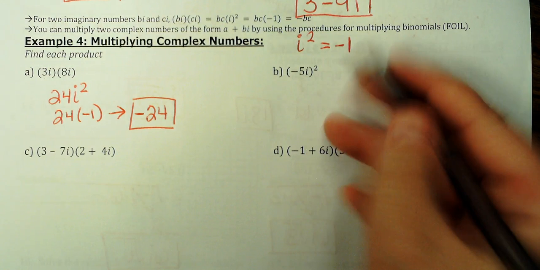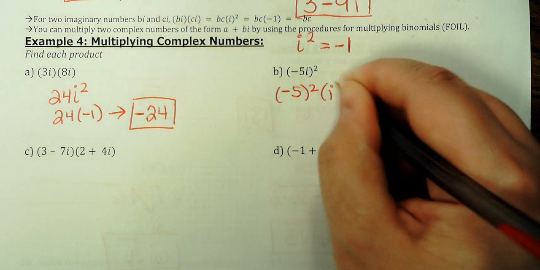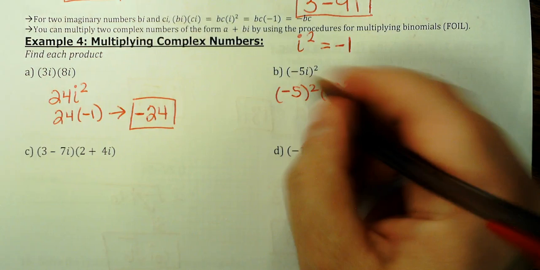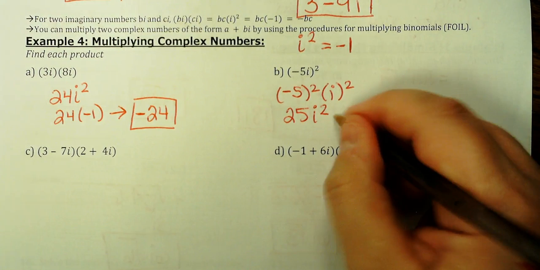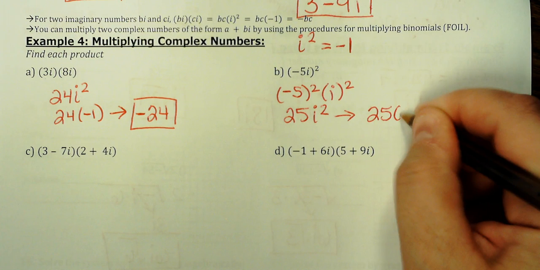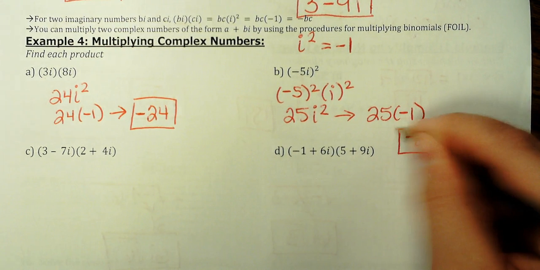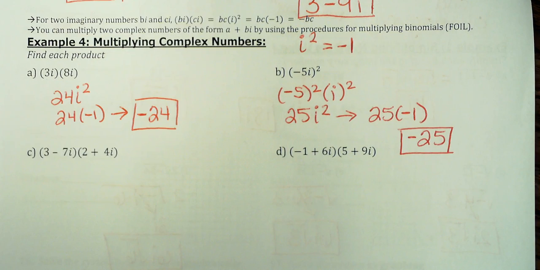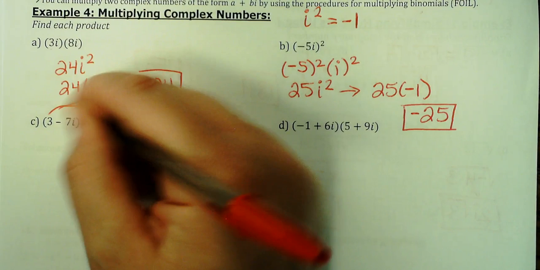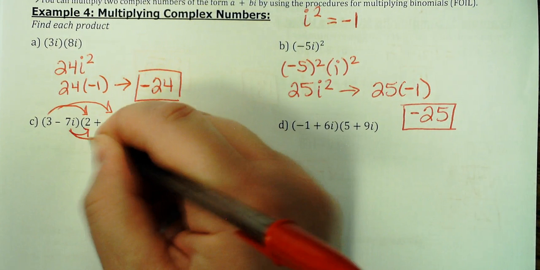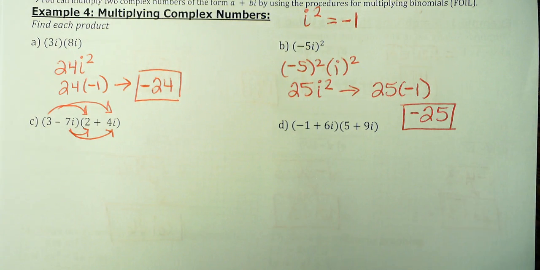Now, this is -5i squared, so the -5 gets squared and the i gets squared, both of them. So you're going to square both. This would become +25. This would become i squared. And then this is pretty similar to the problem we just did, because i squared, again, is going to turn into -1. So this is going to become a real number here. -25 would be my answer to that. These last two, this is just going to work like a normal FOIL. I'll do one with a FOIL, which I think of more of as a double distributive property, and then I'll work through this one with the box, and you guys can use whichever method you like better.